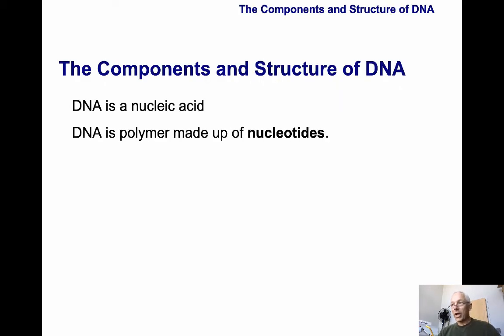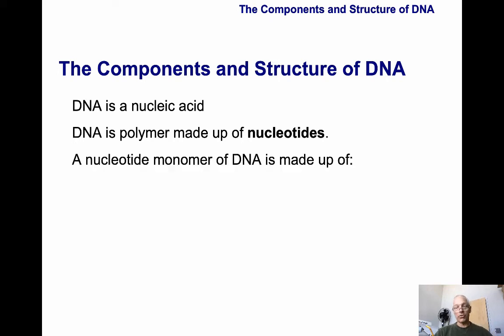So a quick introduction to the structure of DNA, and then we'll talk more about this as we talk about how DNA functions in cells. Some basic facts. DNA is one of the 4 classes of organic molecules. It is a nucleic acid. DNA, like lots of other organic molecules we've been introduced to, is a polymer. A polymer made up of monomers. And the monomers, the building blocks of DNA, are called nucleotides.